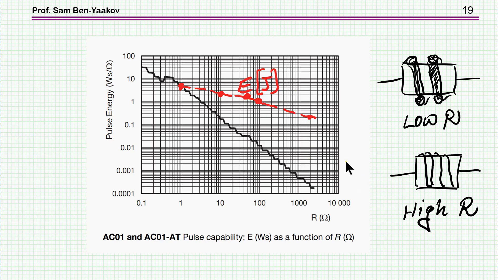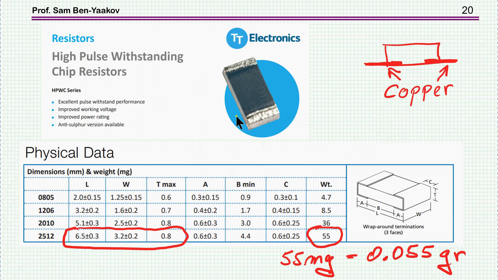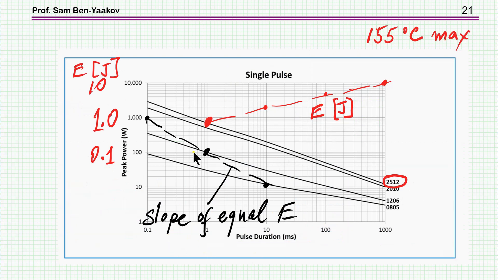So this is the situation with this particular resistor. Now there are some SMT type power resistors. Have a look at this type 2512, it's not that tiny, it's six millimeter long, three wide and 0.8 height. Now remember that this is sitting on a copper, which is sort of helping to remove the heat. If I look at this particular one, then it weighs 55 milligram, so it's 0.055 grams. It's like one third of the value that I have estimated. This is an SMT unit.